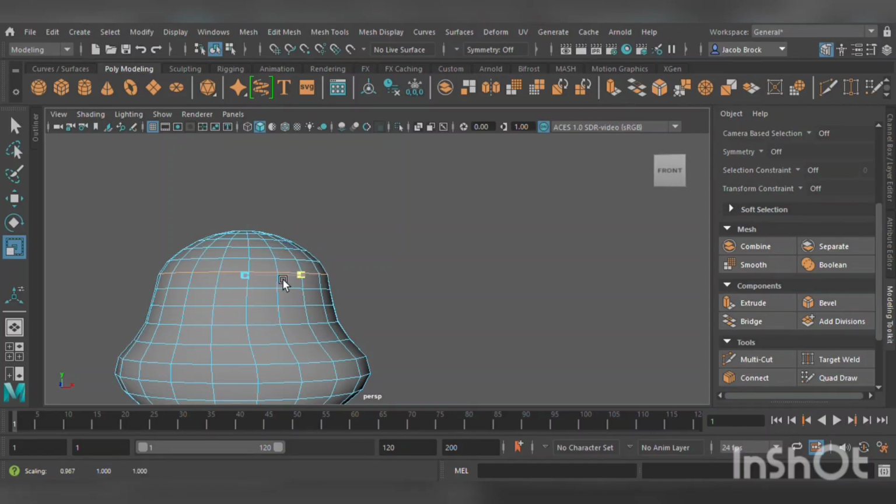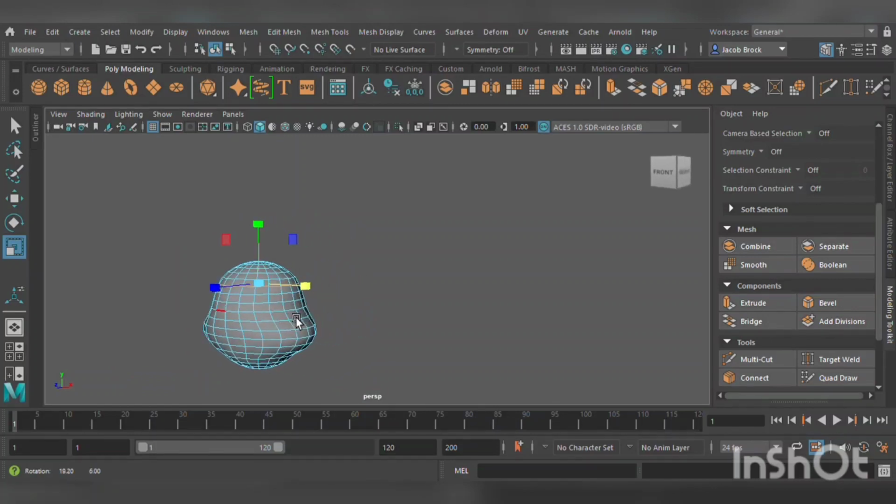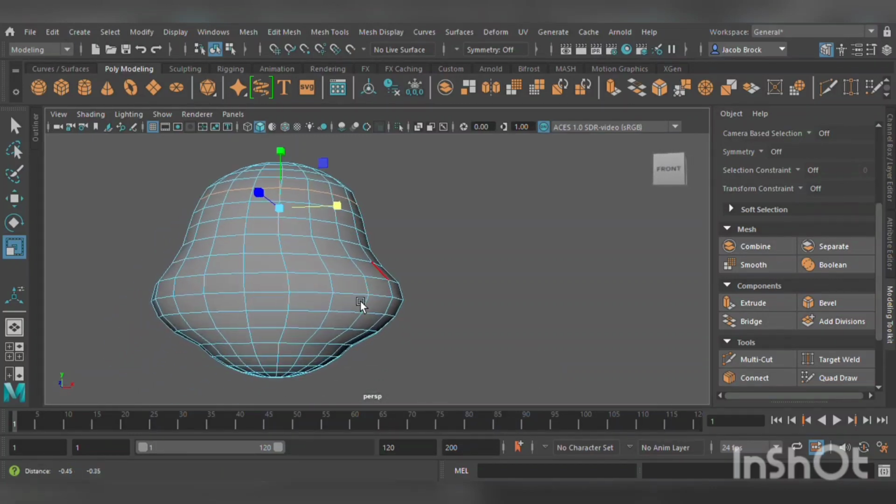And let's scale this one a little bit more. That's going to be the rough shape of her hood.